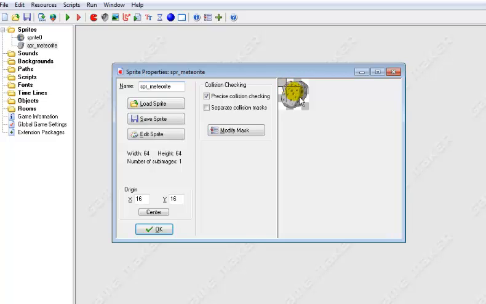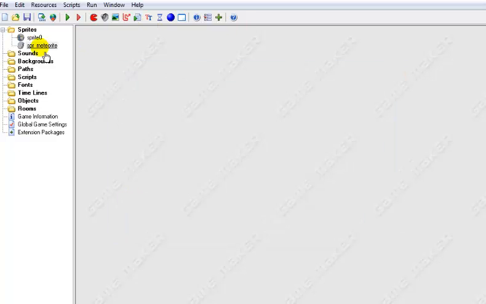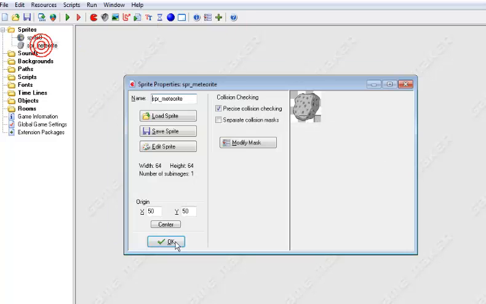But if you want, bring it to the middle so that the angle will be right here. Let's go for 50 by 50. No, that's a little bit too much. So let's go for maybe 32 by 32. Okay, I got the angle right. Look at it right there. I'm just going to click on OK now.